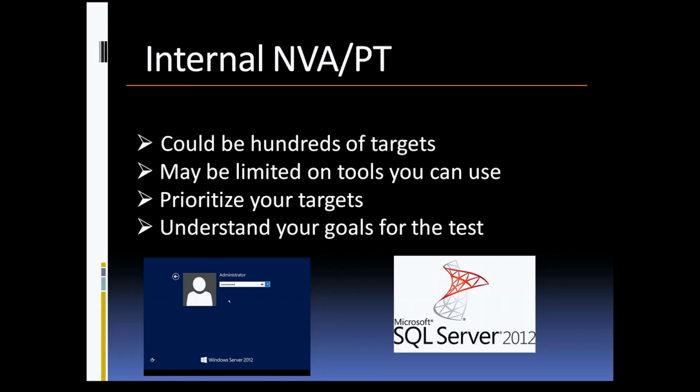If you take a screenshot of the CEO's Outlook email, that's just kind of a bonus. And it's not that you're trying to be a troll and say, hey, look what I got. But something like that is something that you can give to management that will really help them to understand. If you hand a non-technical person a report and all it's got is Nmap scans and all this other technical stuff, they're not going to have a clue what you're talking about. They're not going to know what the report is, and basically it's worthless to them.